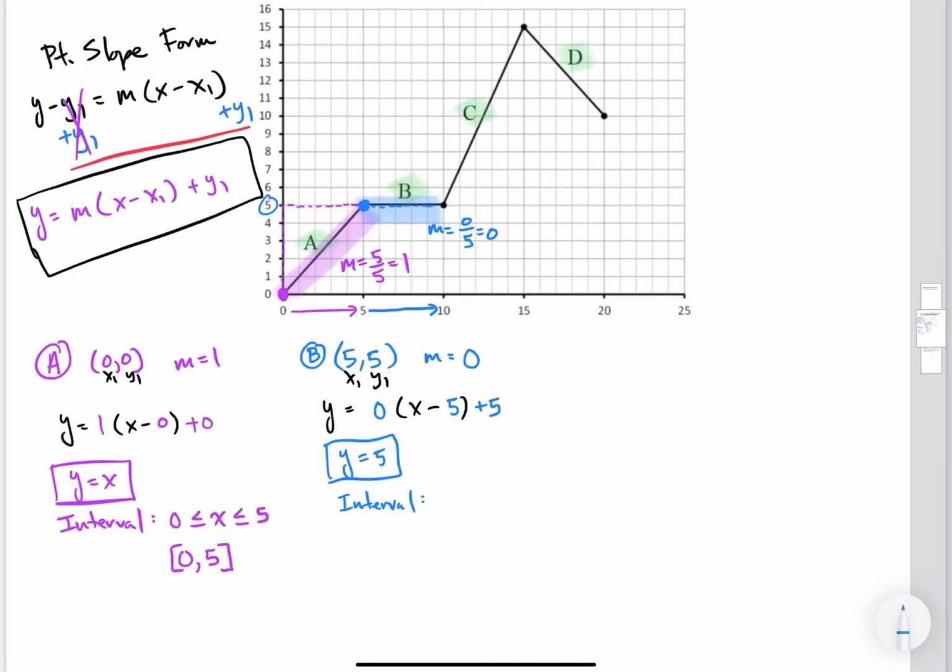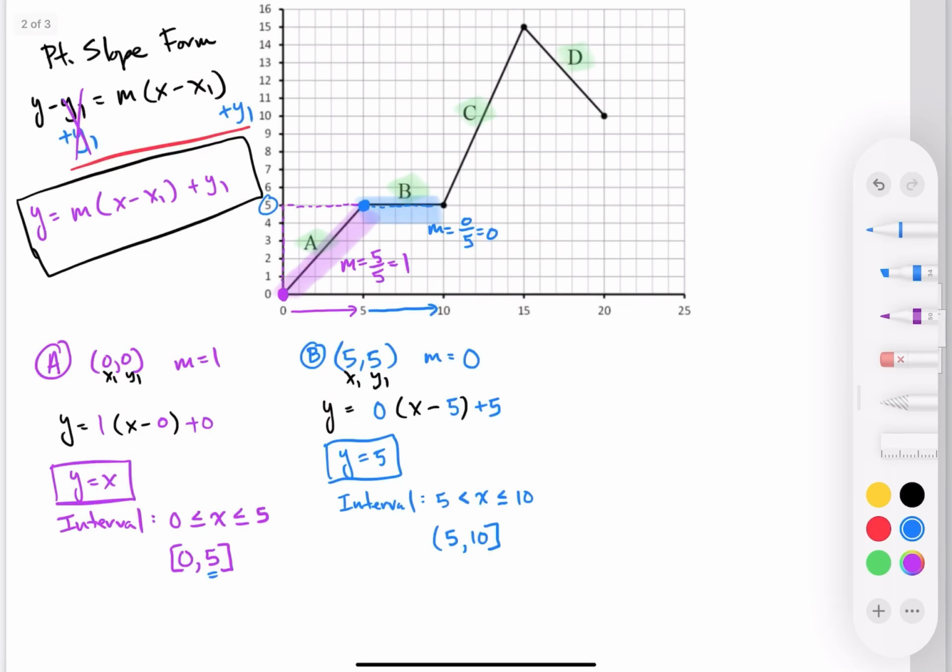But the 5 has already been used. So again, the x value is between 5 and 10. But because we've already used the 5 in the first interval, we're not going to include it this time. So it's just going to be this less than sign instead of a less than or equal to. And then we'll go ahead and include the 10 at the end. So here, if I were to write this in terms of brackets and parentheses, that means the 5 is not included because it was already included in the previous interval. And then we have our 10, and that one is included, so we're going to use a bracket. So you could go ahead and write out your intervals in terms of an inequality or a bracket.